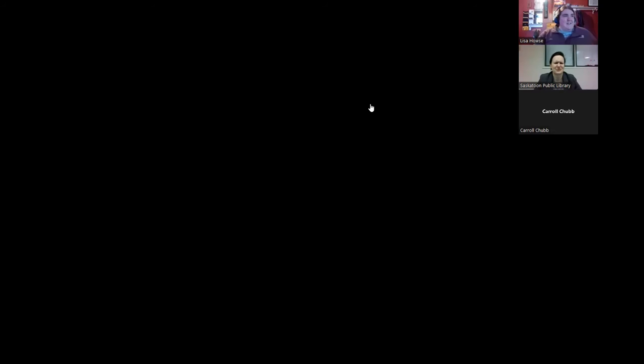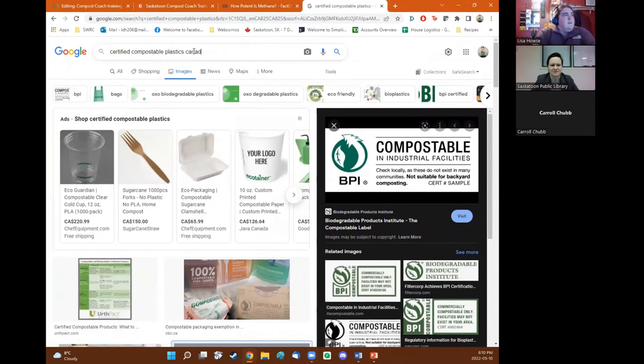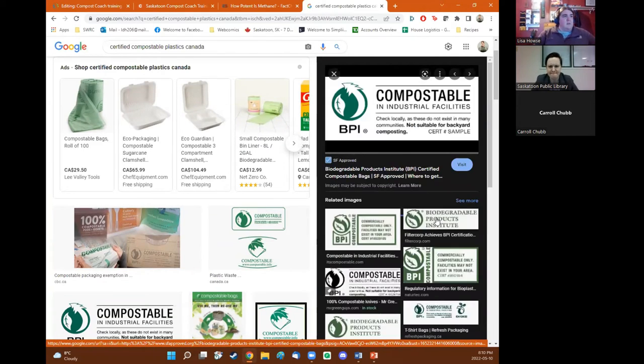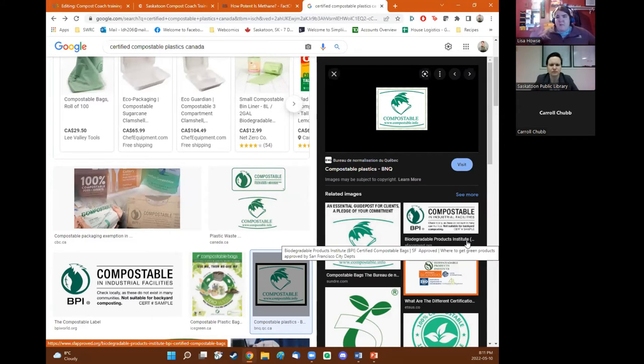This symbol in the corner is for the United States, though you'll often see it here too — it's certified compostable. The Canadian one has a maple leaf on it, of course. One of these two labels should be on your compostable plastic product somewhere, although they're often on the box rather than each individual fork. If you can, with disposables, try to get paper or wooden ones because then you know it's definitely compostable.